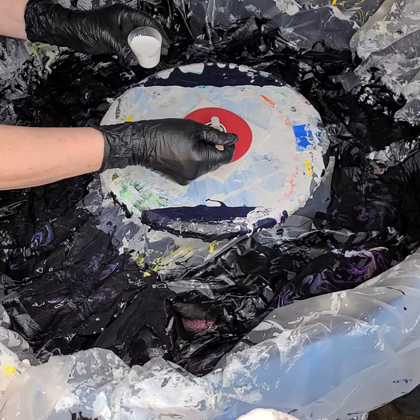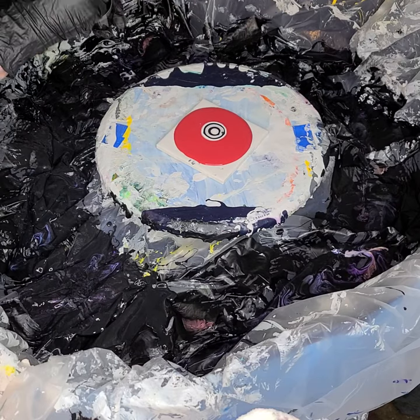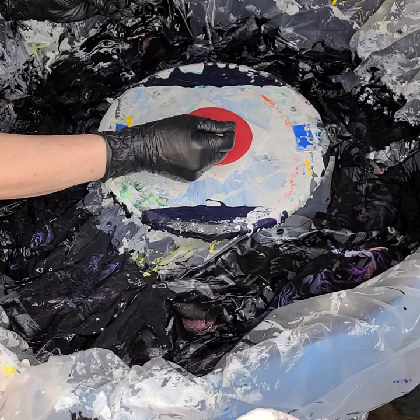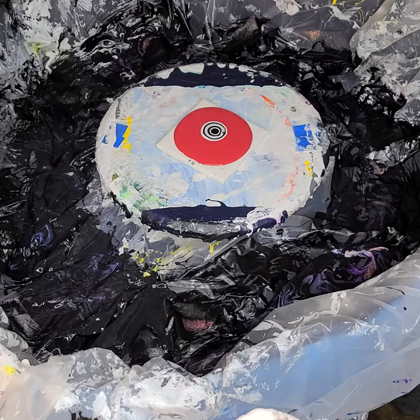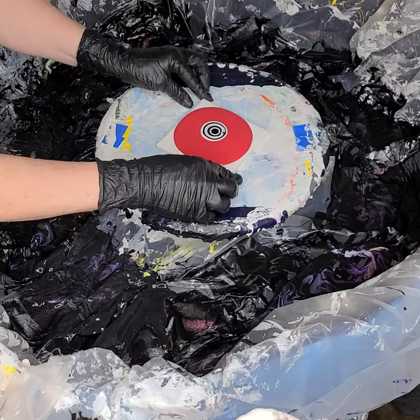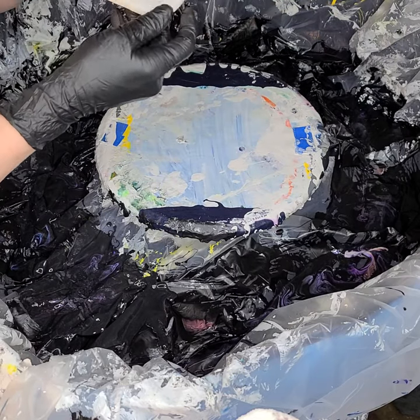White. And black. And now let's blow. I am not a very good bloom blower. I always pick it up and blow across if I don't use a tool.